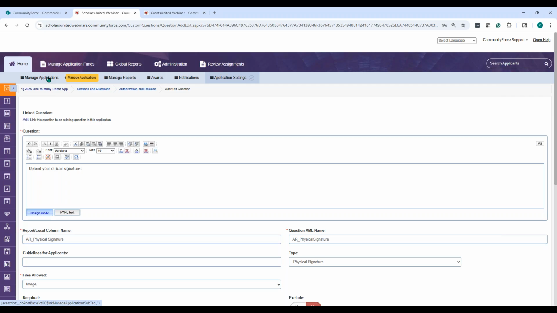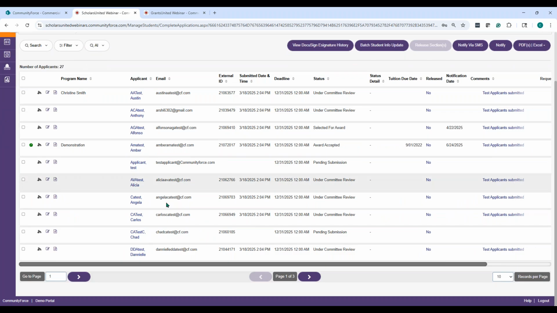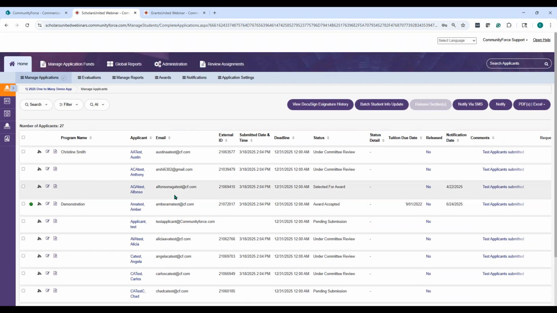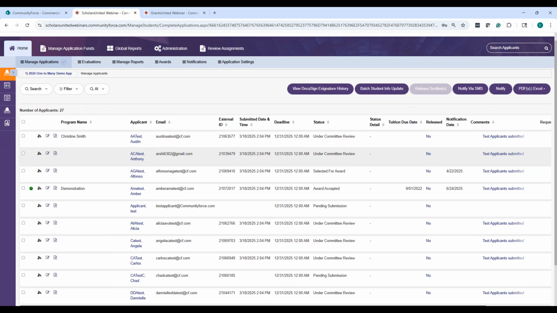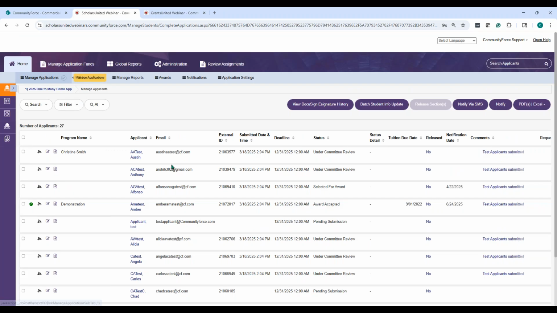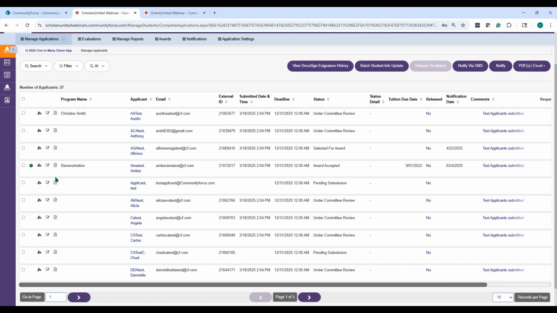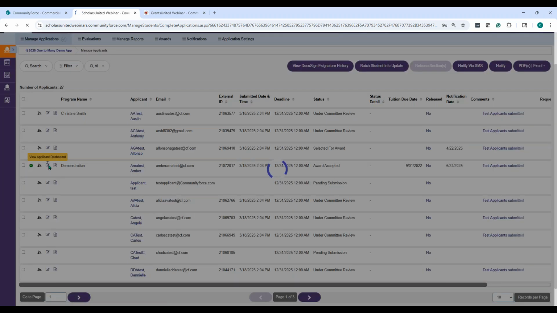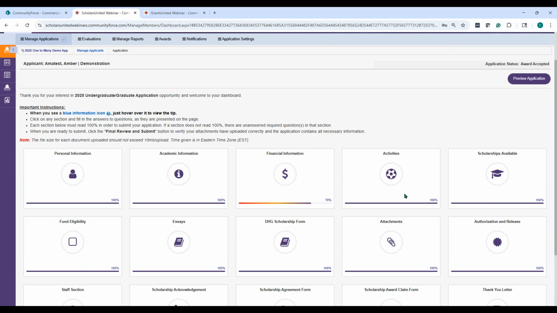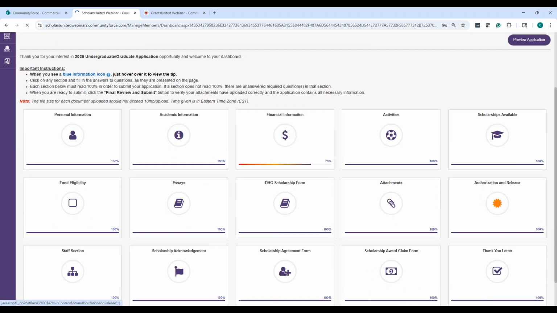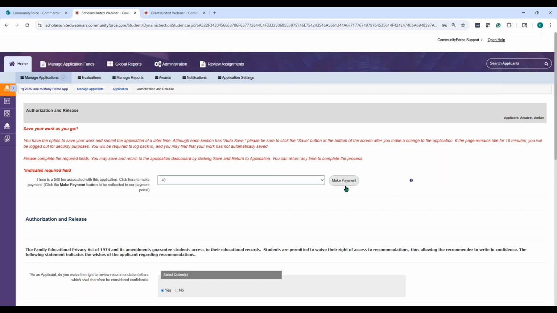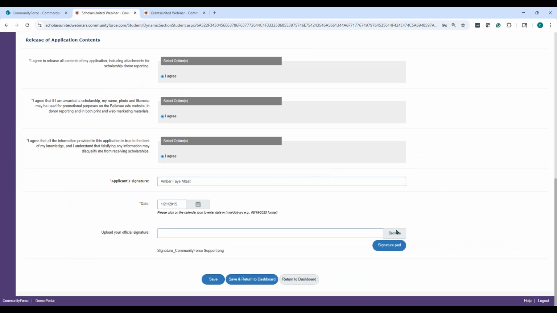So now I'm going to go over here to the application. And then what the applicant sees is when they're completing the application, if I go here, under this section here, so here it says upload your official signature.